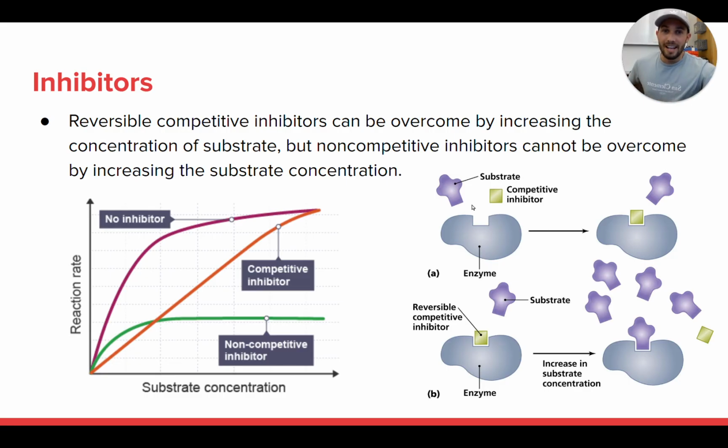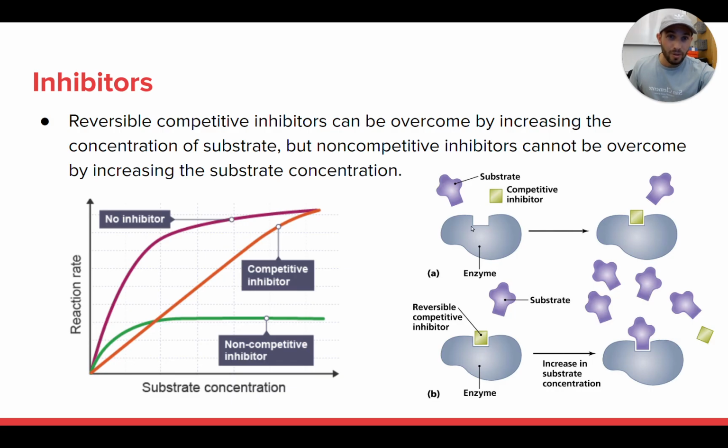And so the very last thing on here, and this is maybe the trickiest part about these inhibitors, is when we're looking at reversible inhibitors, so the inhibitors that bind to enzymes and then fall off eventually, and then they can bind again and fall off. When we're looking at these reversible inhibitors, the competitive inhibitors that bind to the active site, we can overcome them by increasing the substrate concentration. Meaning that if there's a lot of substrate, you're going to increase the chances that the substrate is going to bind to the active site before the inhibitor.